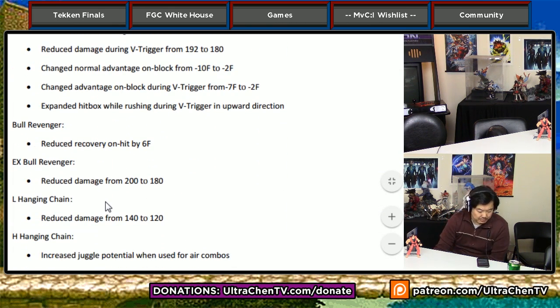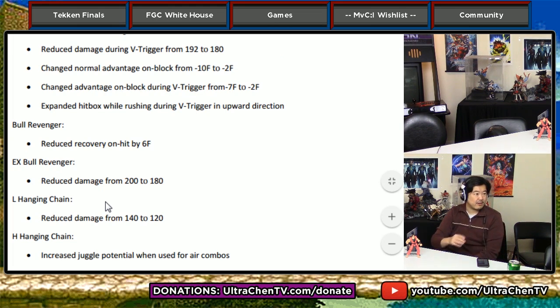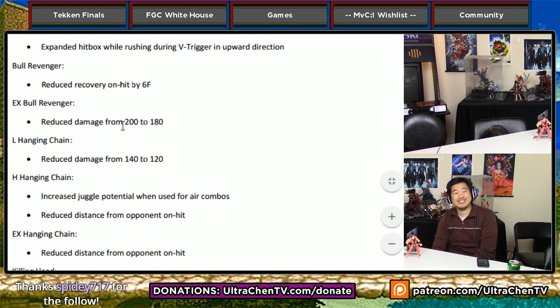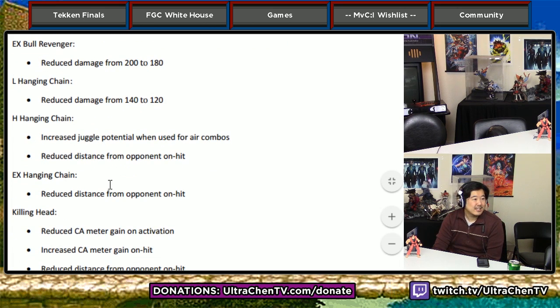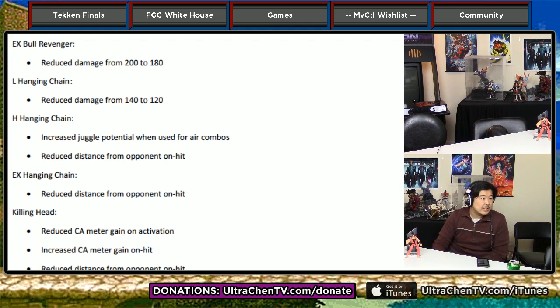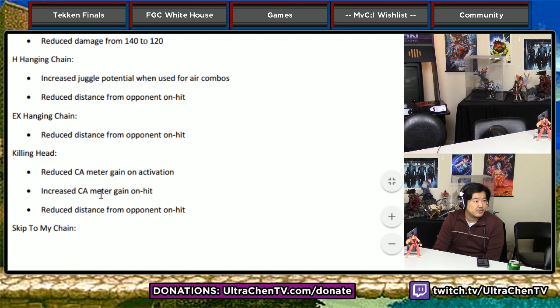Bull Revenger. I always forget which ones. This is the command grab. So reduced recovery on hit, so less advantage after his command throw. EX Bull Revenger, less damage. God, he used to do 200. Jesus, no wonder it looked like it hurt so much. Oh, cool. Heavy Hanging Chain has more juggle potential. So he's going to have new Hanging Chain combos. Okay, light Hanging Chain, reduced damage. EX Hanging Chain, reduced distance from opponent on hit.